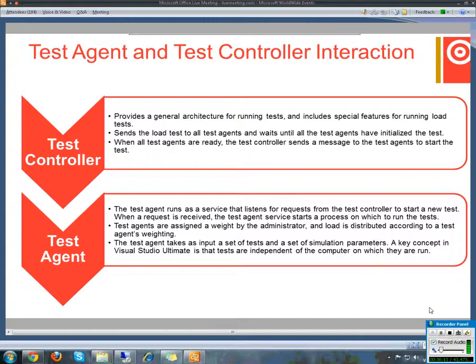So here's some more words about what the controllers and the agents do. I'll just let you read those words. We can select particular properties on different agents, so that different sorts of tests are only run on some agents.